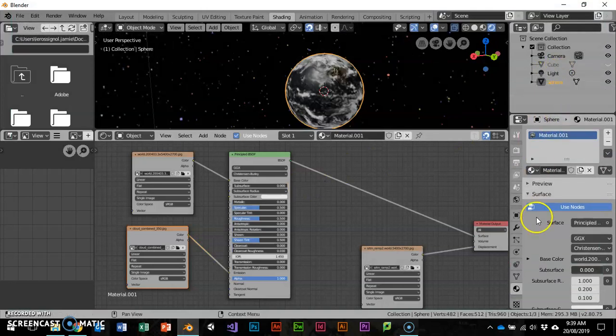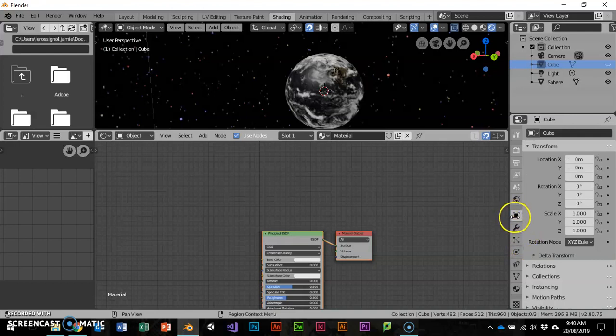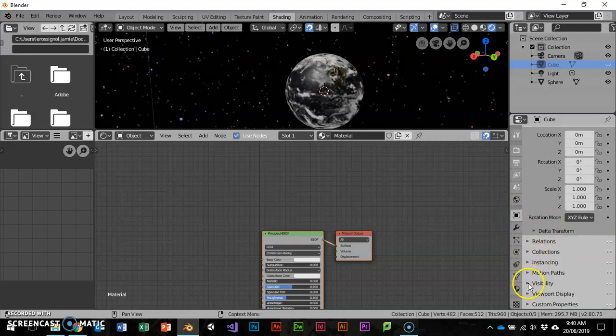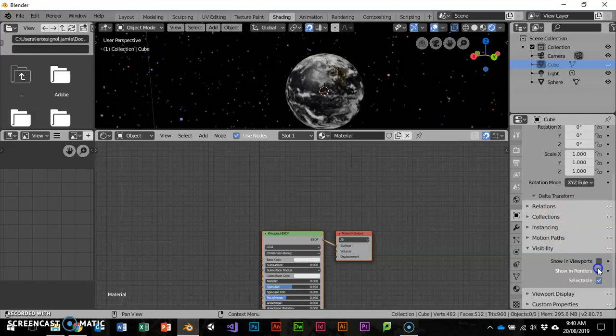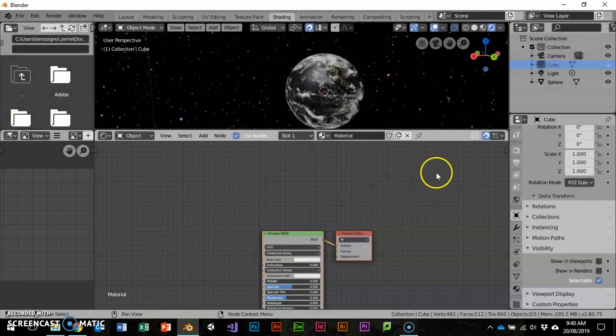So, this is another part of the settings. I go to my cube, look at the little cross plus, the little box here, and look at the visibility. I don't want it in the viewport or the render, and I'll leave it selectable because I'll get back to that in a sec. So here is my globe. You can see the surface colors and that sort of stuff that are reflecting things. It's not perfect, but it's at least a great start, and it shows you how to get your head around the nodes.